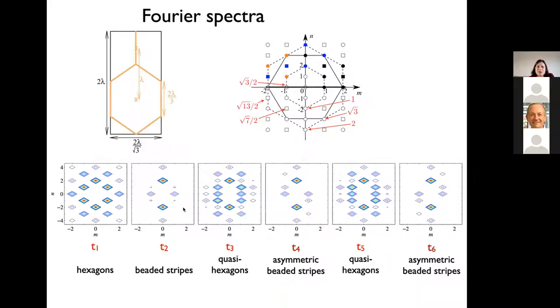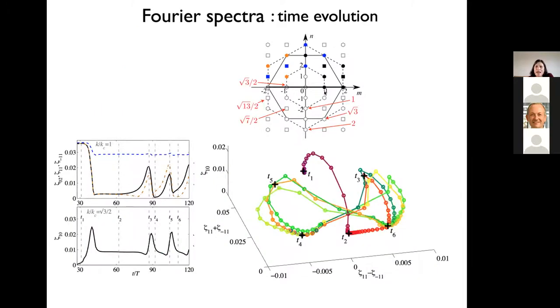Meanwhile, though, when you go to the beaded stripes, you have something new that's happened. This has appeared, and it was not here at all. And this is the 1, 0. It is this one, which is not of the same radius as these others. This is not part of a hexagon. So it was nothing before when you had hexagons, and now it's shot up. So this one is really involved, as we saw before from the spectrum. And so during the asymmetric beaded stripes, we have this blue one being high, it's a stripe one, and then these two and this one playing a role.